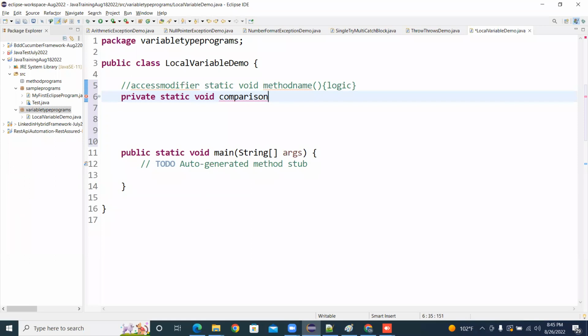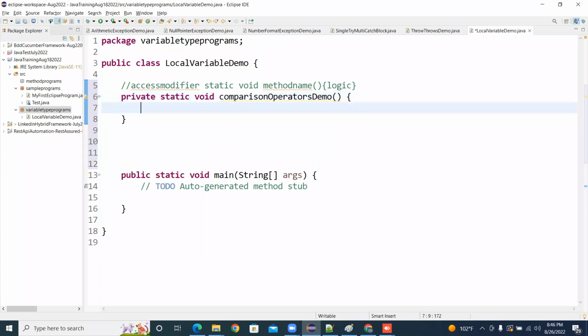Second word onwards, each word first letter capital. O capital, operators, demo D capital. Then parentheses. When you put a first curly bracket, press enter key. Automatically end curly bracket you will get.